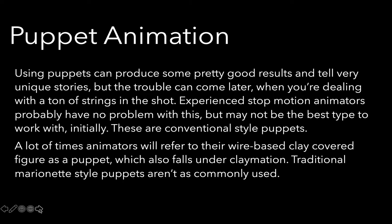But remember when we were working with the bodycoons, you still had to have a little rig to hold it, and that could wind up showing. Or you could just say, okay, I've got a rig, and it's going to show, and that's it. And that's fine. But you could use action figures, you could use marionettes.